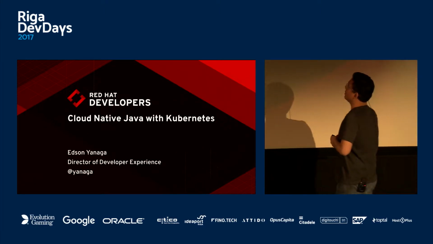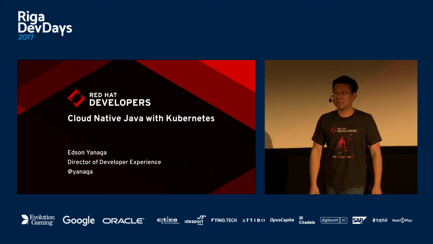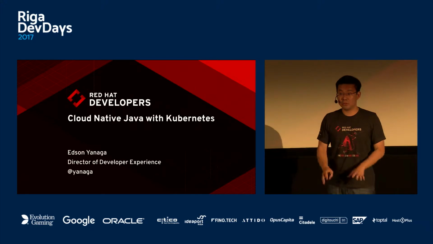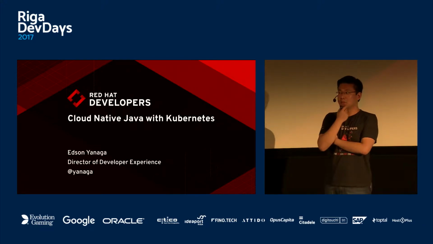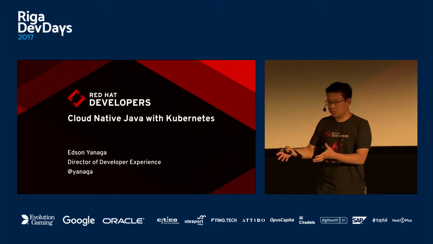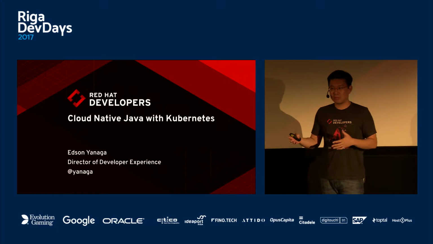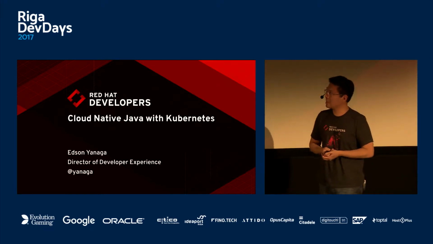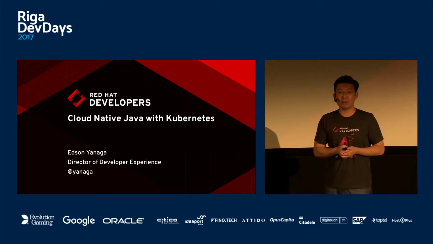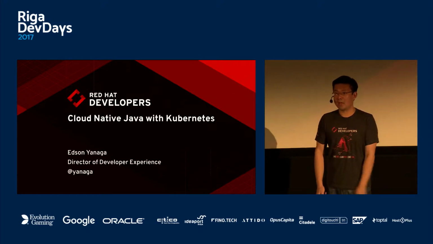And today I'm going to talk about cloud-native Java with Kubernetes. Initially, I thought about this session. I intended to do just a 100% live coding session to show you a lot of different steps that we could take using the Kubernetes platform. But then I was wondering if that's useful for developers, if you're just showing people how they should be doing things instead of why they should be adopting the techniques or technologies that are behind that. So I decided to change that for a mix. We will see code, but mainly we'll see why we don't have to code that much when we have a platform that is doing many of the things that we think we have to do.